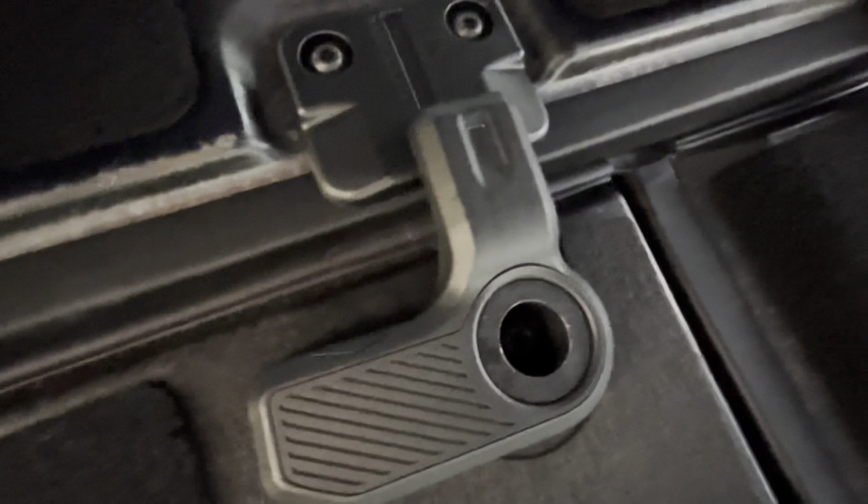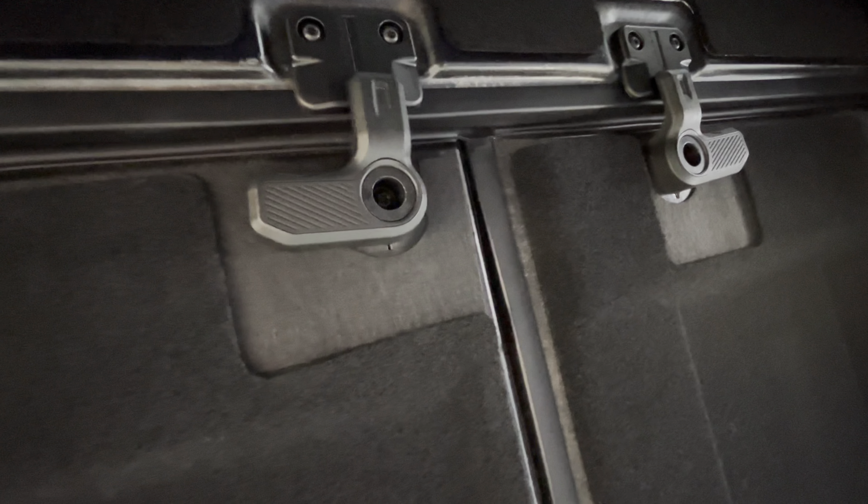We got the panels back in. It might be a little tough to make out but you can see the weather stripping in here now. You can see it there, and then this is the back — you can see it a little bit right here. So it looks fine, just fills in the gap a little bit. Like I said, we did the middle and the back, nothing on the front. So let's take it for a spin.